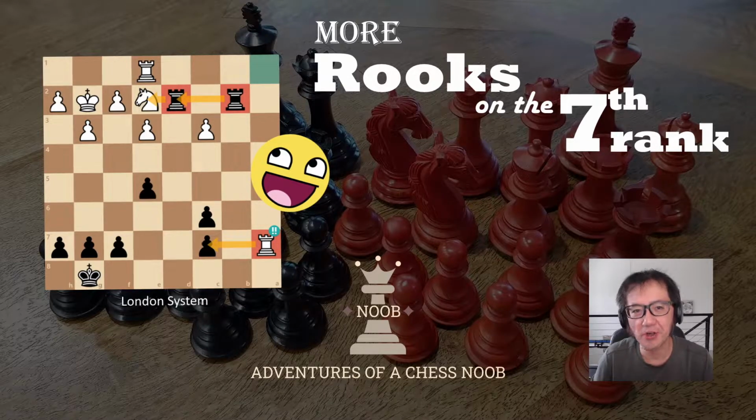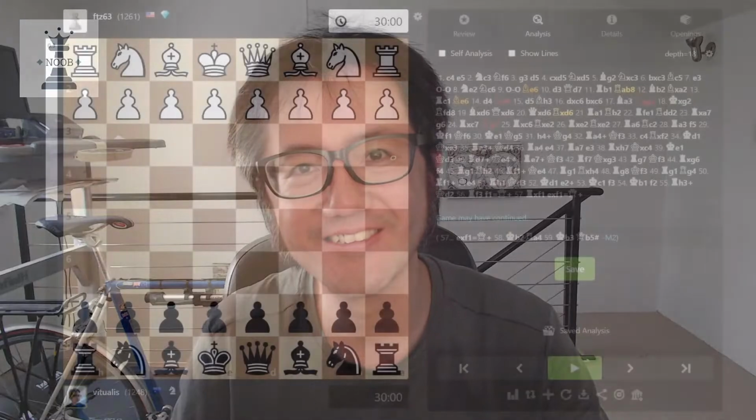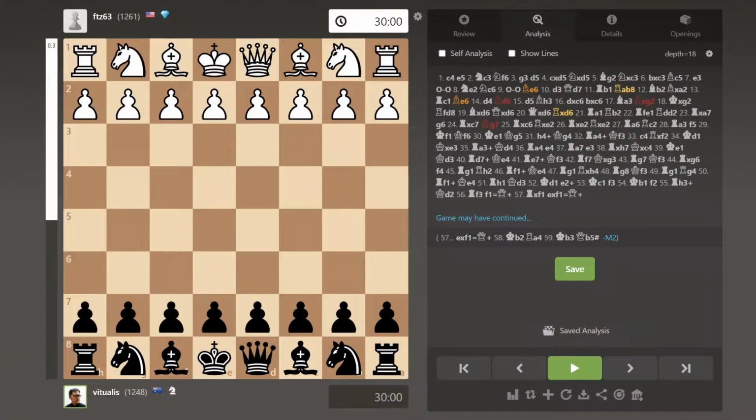A couple of days ago, I published a video on why rooks on the 7th rank, or the 2nd rank if you are playing with the black pieces, are particularly powerful. Today I had another game where this tactic was once again an important factor for both myself and the opponent. Please enjoy! Let's start with the review.